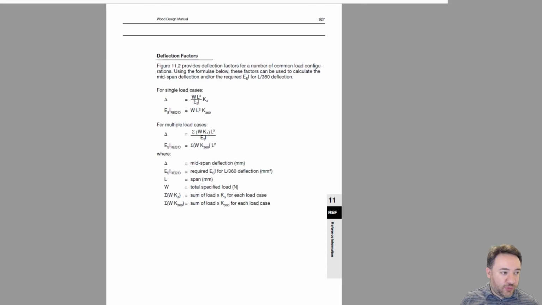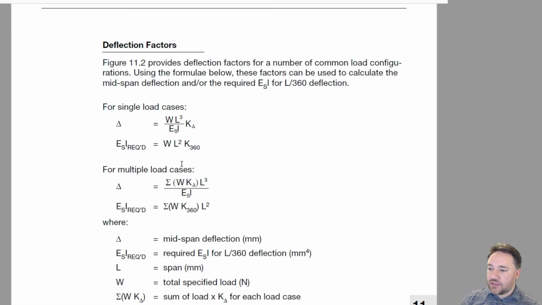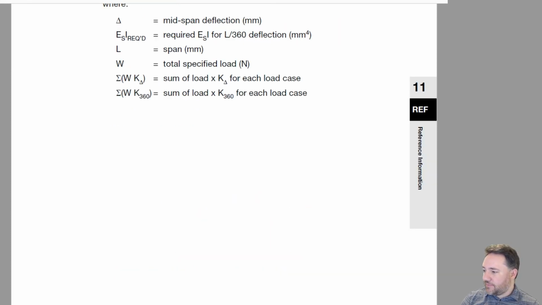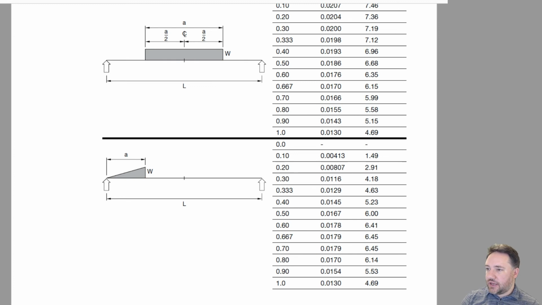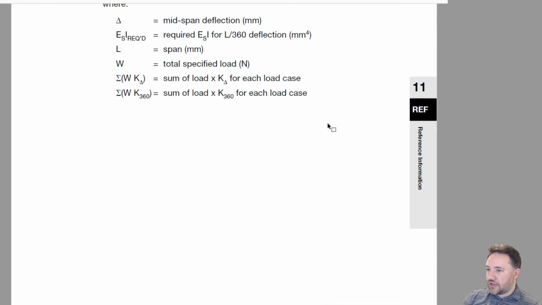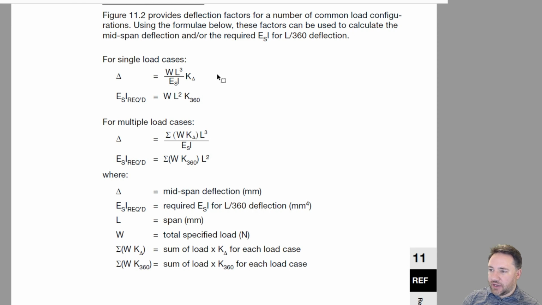So if I go to volume 2 of the wood design manual, starting on page 927, you can see that the CWC has provided in that manual a lot of helpful guidance for how to calculate deflection. There's one method for calculating deflection that uses some factors based on loading condition. If I have a simply supported beam and a certain load, then I can calculate this factor K, which allows me to directly calculate my deflection using that value from the table.